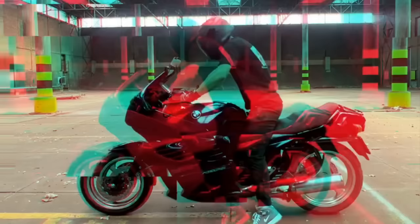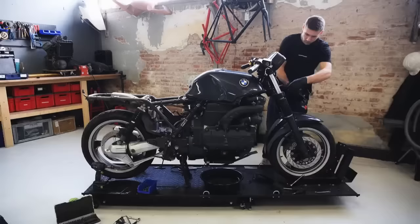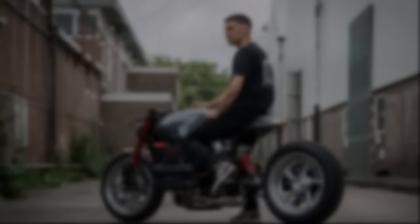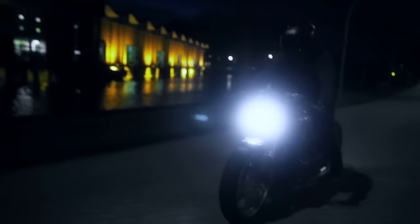Is this an easy project? Absolutely not. Although in this curious sequence it might seem like it is. In fact, the disassembling process alone seems already complicated enough. This machine was built by Tim Sommer, founder of the BMW parts specialist Powerbrick, located in Holland. The project was baptised Vigilance.